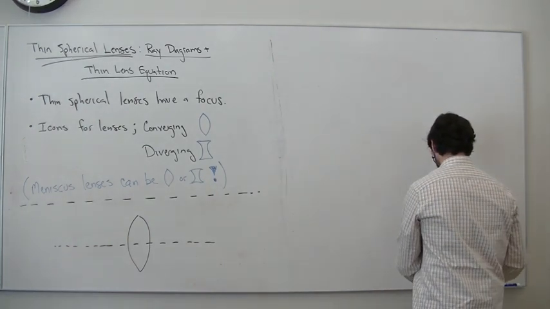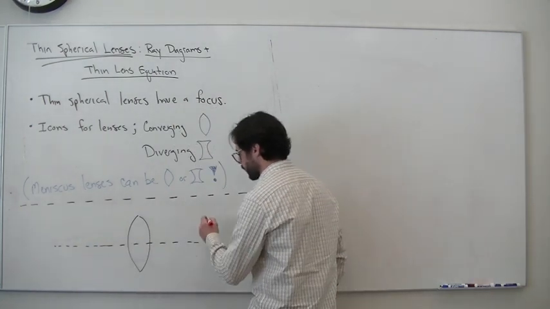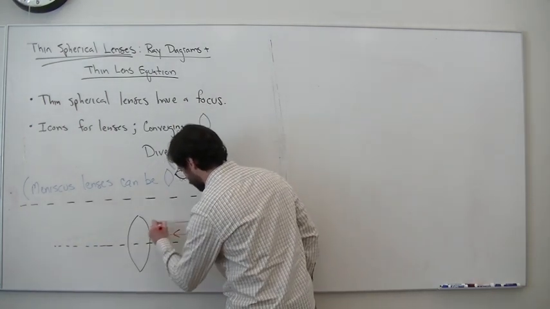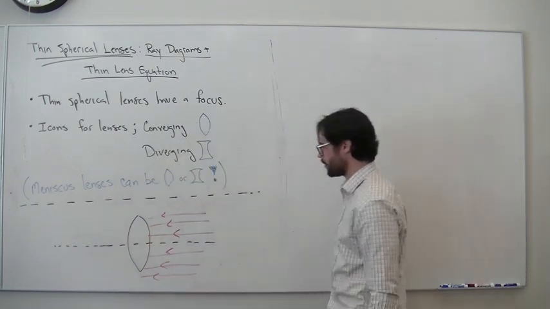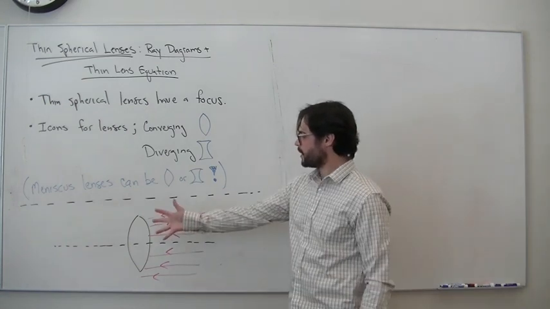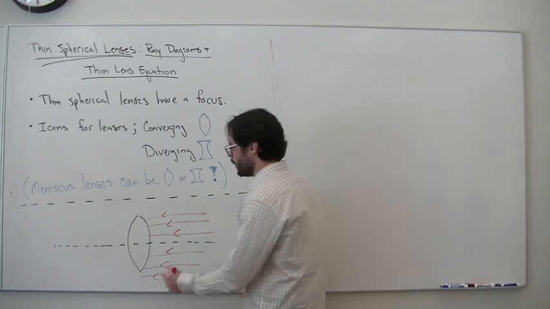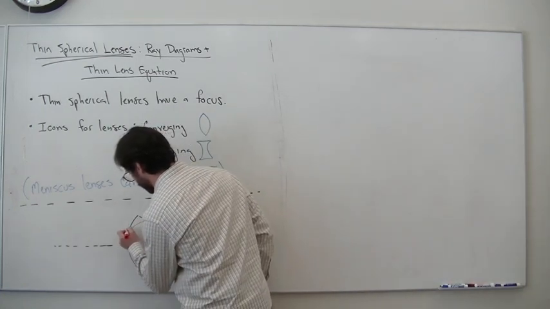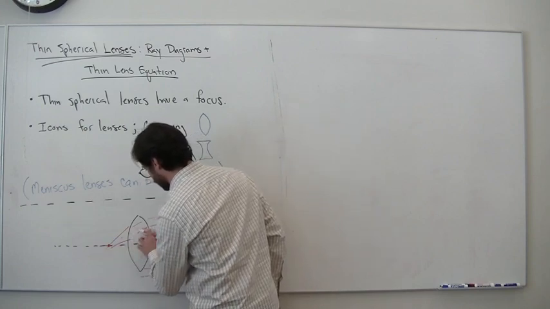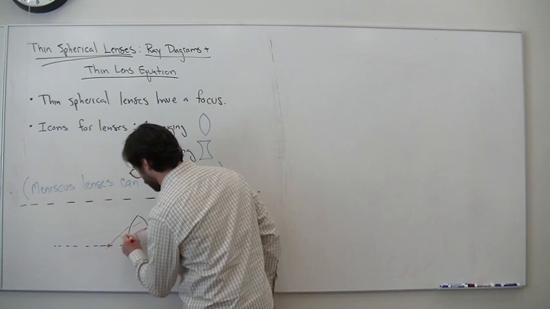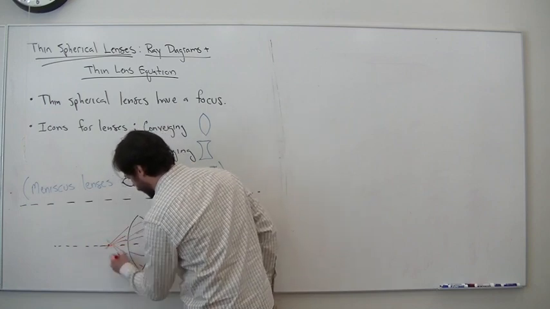So just as a quick reminder of what a focus is in the first place, let's have the light coming in from the right. So let's put in some light rays. Okay, 6 is overkill, but I'm a symmetry freak, so there it is. So I've got some light rays coming in parallel to the principal axis, aka light rays from infinity. And this is what we went through last time. The Snell's law argument is that this gets bent down once, twice. Should do this right. Once, twice, and then once, twice. And all of these should go through the same point, aka the focus.